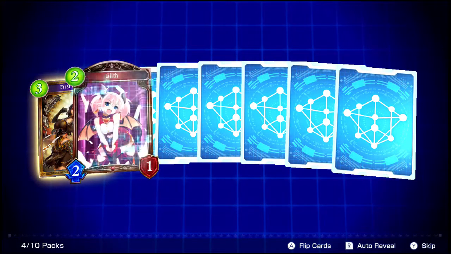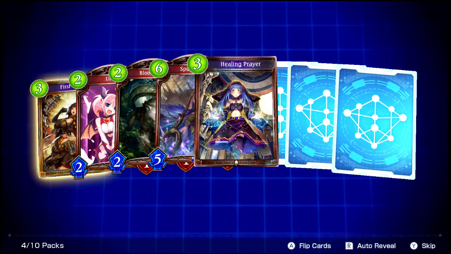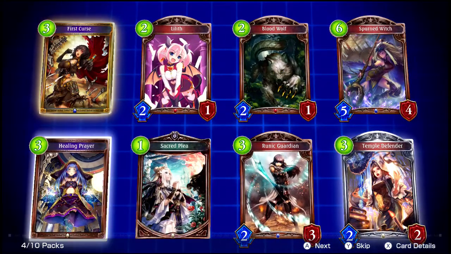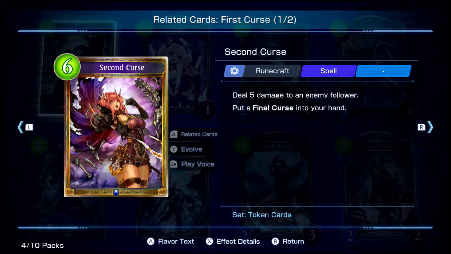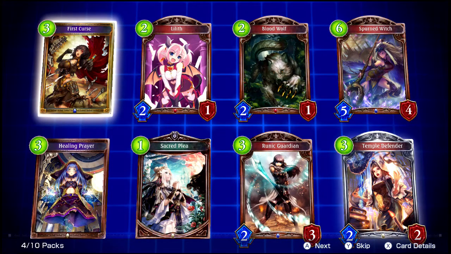Oof. First Curse. Lilith. Blood Wolf. Spurned Witch, Healing Prayer, Sacred Plea, Runic Guardian, and Temple Defender. What is this First Curse? Deal 2 damage to an enemy follower. Put a second curse in your hand. Second Curse, deal 5 damage to an enemy follower. Put a final curse into your hand. But it's not telling me what Final Curse is. I was able to relate cards there, but I can't see what the next card is here. So we need Second Curse as well, and then Final Curse.